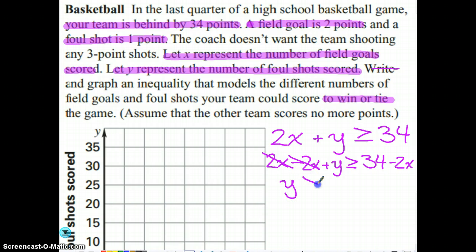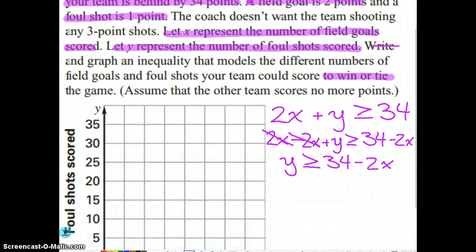Greater than or equal to 34 minus 2x. Excellent. And so we should flip it because we want that slope-intercept form, right? You bring those, because y is greater than or equal to negative 2x, and you bring the 34. That is an excellent point. This is y is greater than or equal to. We're bringing this negative 2x out front to model that y equals mx plus b format. And we know that this negative sign has to go with this 2x. So negative 2x. What's the symbol next?